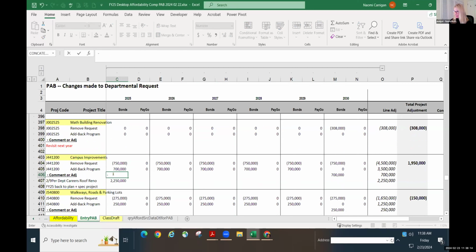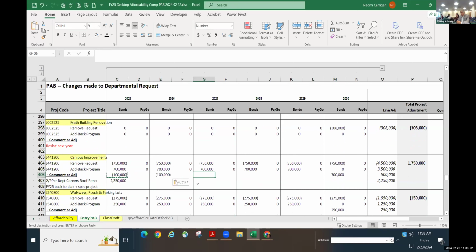Is that a yes? There was no comment. I know, that sounds like a yes. I mean, this is not fun. But this would give them the funding for the careers roof renovation. Just so you know, they did request an additional 2.25 million to address that issue. Okay. So for fiscal year 25, they would get 2.85 million, the bulk of that for the roof repair. Okay.